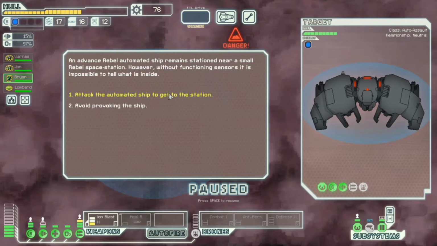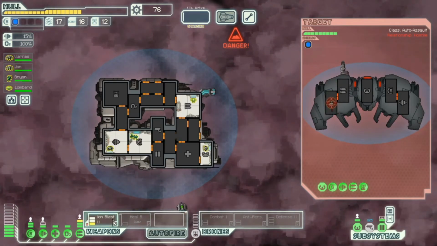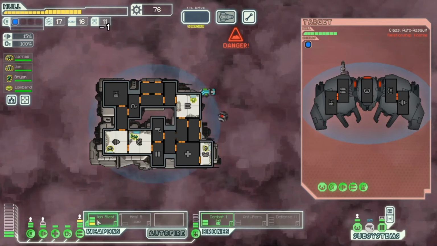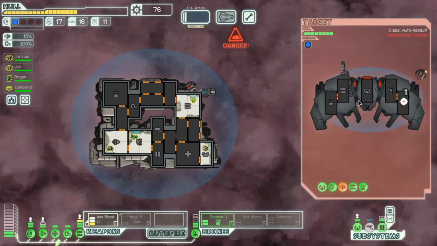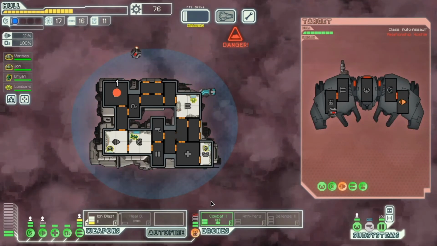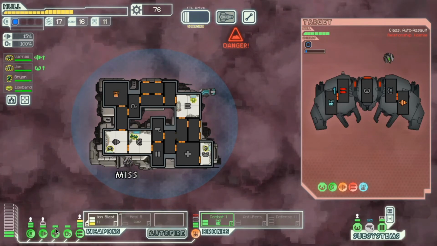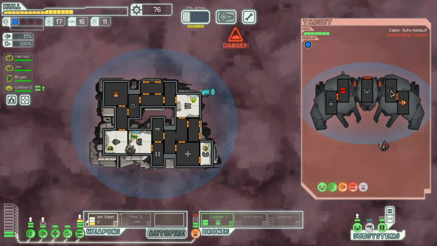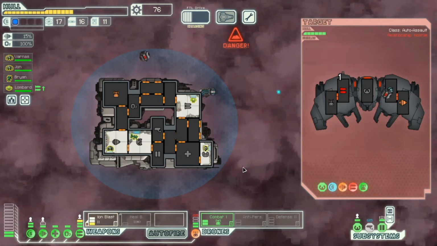Alright, you ready for this, guys? Our hull is damaged, but let's do this. Ion blast the drone. Turn on our drone. You're gonna want to ion blast it quickly. I want to ion blast the drone. Ion blast the shield. Ion blast the drone again.